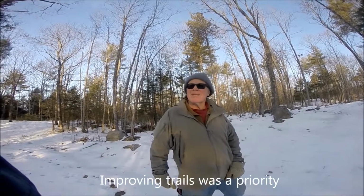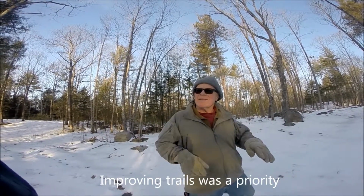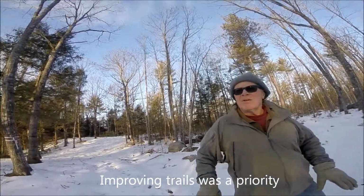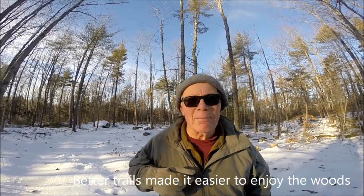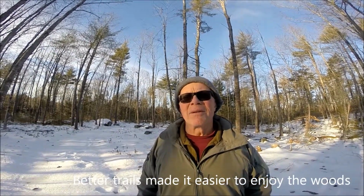I wanted access. That's when I said to Steve, we're going to do a harvest. I wanted to improve access, because all I had was this one main trail and a couple of smaller ones. I couldn't get to most of the 130 acres with that tractor that you saw over there. Joni is more interested in wildlife, flowers and stuff, and she's a little worried about her Christmas trees that were out here. It's a fairly dramatic change, but for me it was access to more of the land.